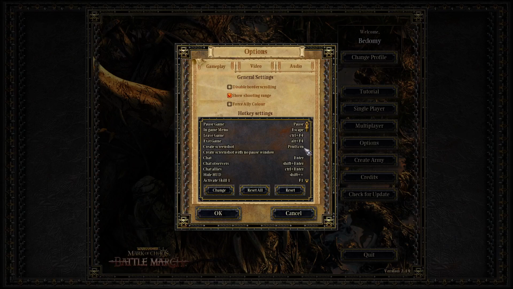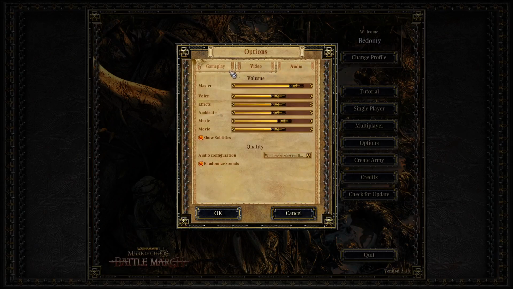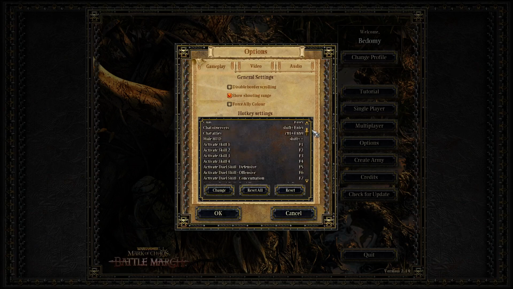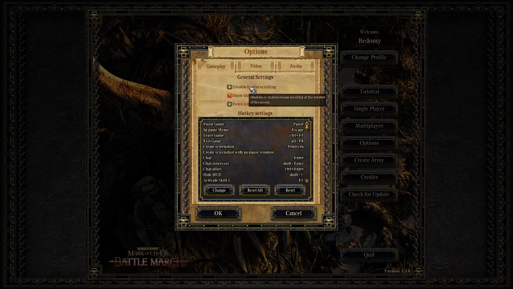Anyway, first and foremost, let's take a look at the options. As you can see, we have 3 separate categories: gameplay, video, and audio. So for the gameplay, you can rebind every command to a separate button or a mouse key. That's always good. You can also adjust the border scrolling. If you want to see the shooting range of your ranged units, you can disable it or enable it to your personal preference. And you can also choose if you want to see your allied forces in a particular color.